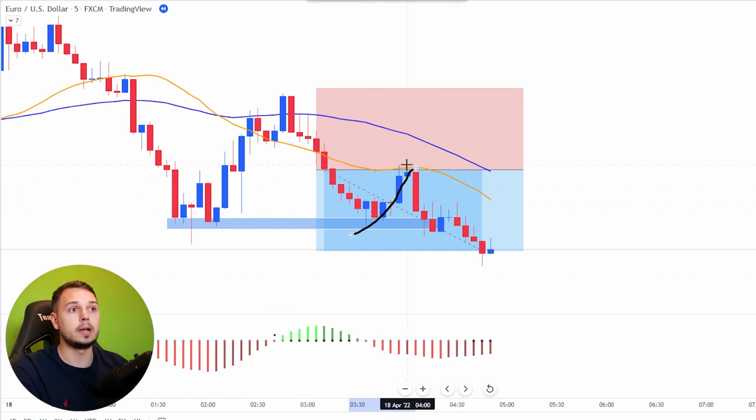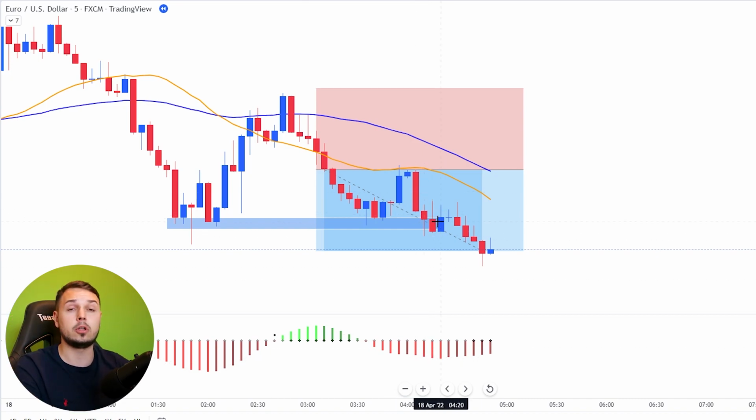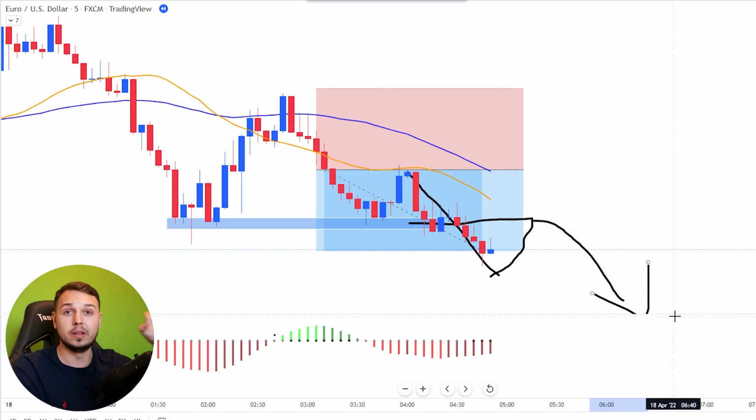Once again, a pullback towards the 20 and 50 moving averages, bearish engulfing candlestick. Once again, look at this candlestick momentum over here from pretty much brown color to red. A continuational momentum move towards the downside confirms the trade bias is bearish. We are heading towards the downside, breaking through this area zone. Very likely we are waiting now for an exhaustion before we continue to pull back down once again.